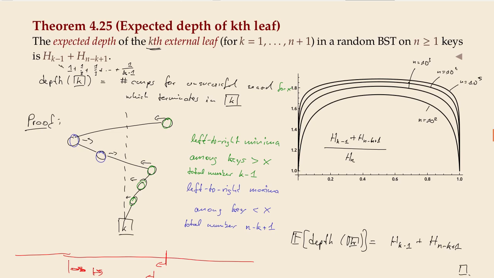And what you see is that these get ever more edgy. And actually the limit of this is just a line at 2 with a very steep drop down to 1. But if you, oh yeah, I didn't say what the x-axis is. So the x-axis is k divided by n. Maybe you've guessed that. So it's a measure of how central the key in the tree is. And the result says that the more extreme a value you have in the tree, the less is the depth of the corresponding leaf. But the difference is never more than a factor of 2 if we talk about the expectation.